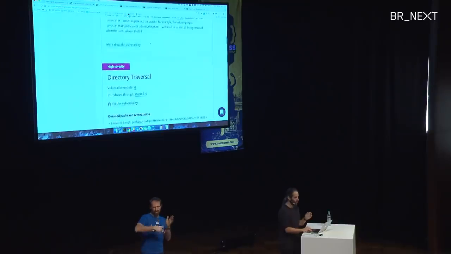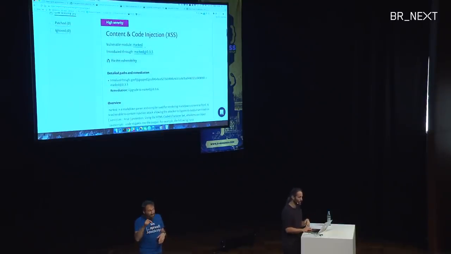So this was on the URL side, so we showed a bit of a URL encoding vulnerability. But let's look at another one in marked, which is more in the HTML side. So who here is familiar with marked? A few more hands. So marked is one of the more popular markdown parsing libraries out there, and it gets about 2 million downloads a month. It's quite prevalent. And we use it to do emphasis, bold and things like that in our system. Now we know that it's susceptible to a cross-site scripting vulnerability.